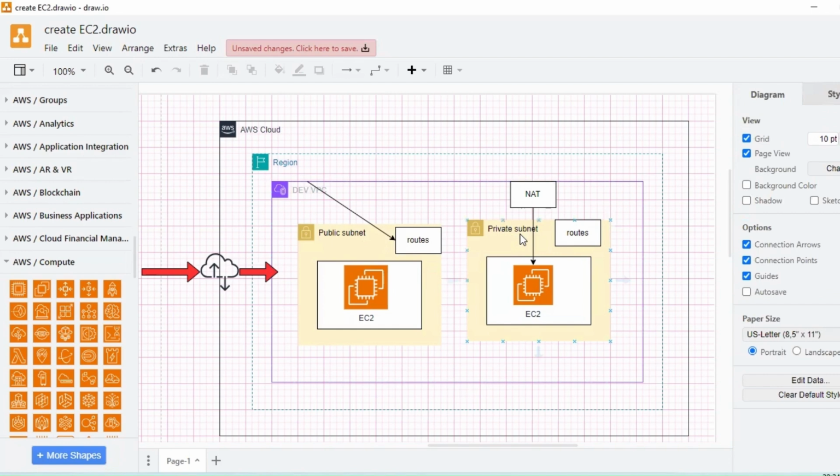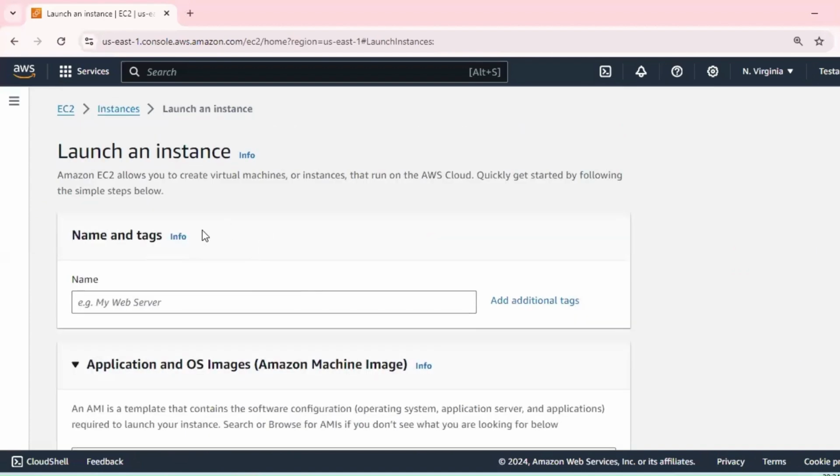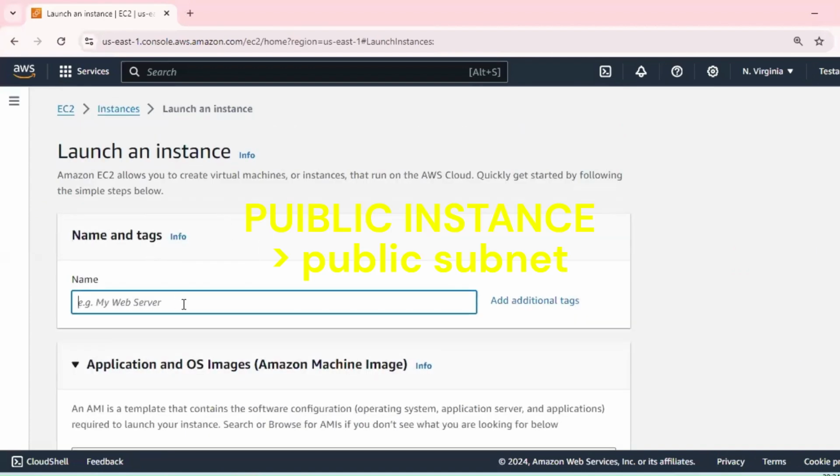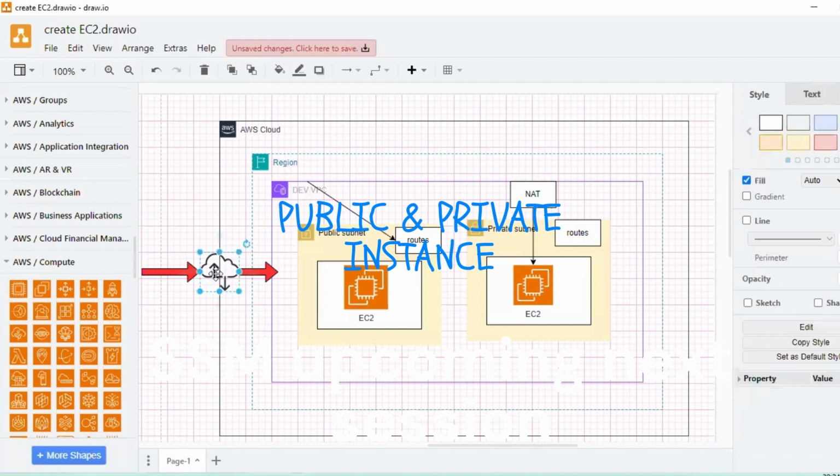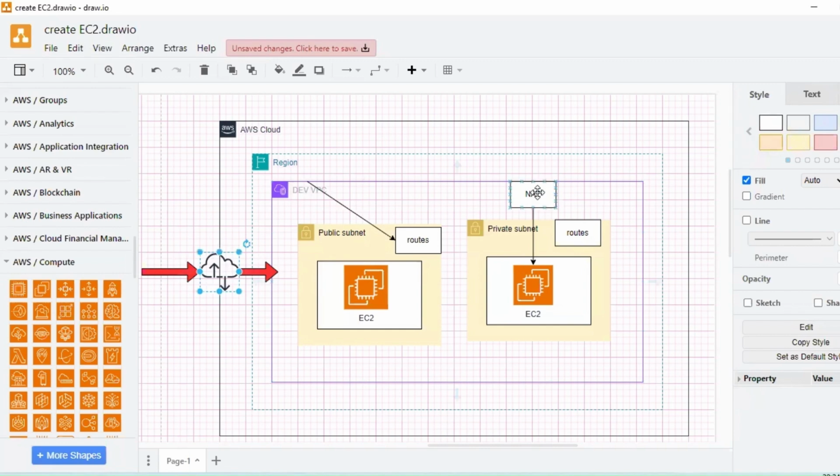How to create this public and private subnet? I am going to start and have a look now. So now let's start creating the public subnet, with the same naming convention, no changes, guys. First, you have to create and establish a public server. Why, sir, do we need to create a public server? If you ask me that question, we have to have an internet connection. That internet connection will be allowed to the VPC. From the VPC entire level, we will be connected via the internet gateway through the public connection only, with respect to the association that we have allowed.